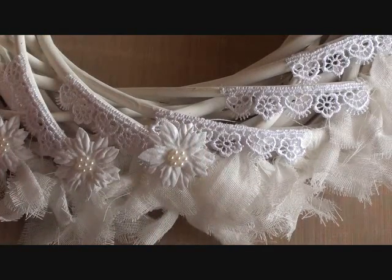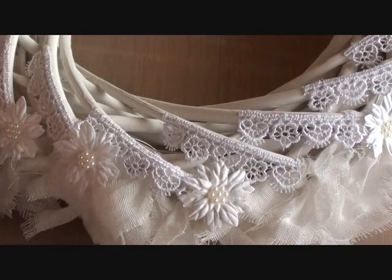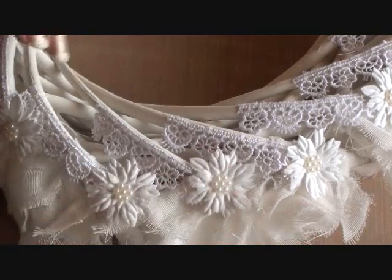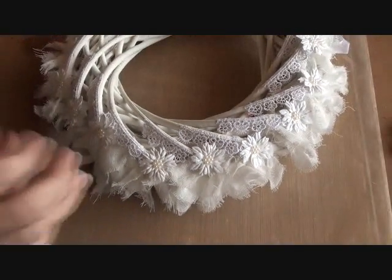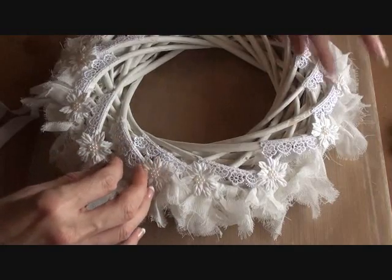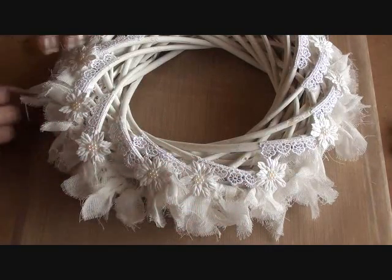Nearly there. One more to do. Okay, so that's all the small poinsettias on all the way around. And I've just worked with the shape of where the wicker falls. Some of them are closer together, some of them are wider apart, but I just like to work with the natural shape rather than make it exactly symmetrical.